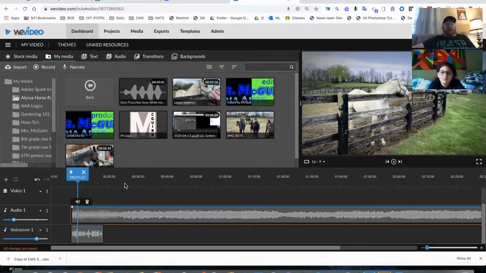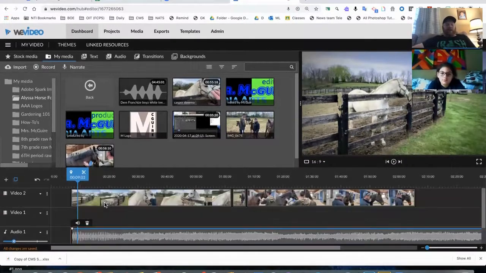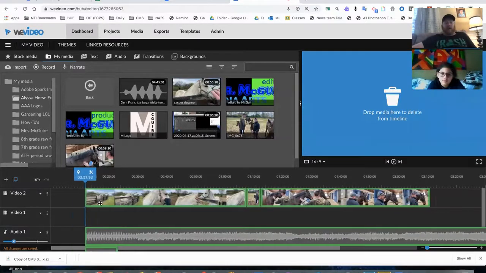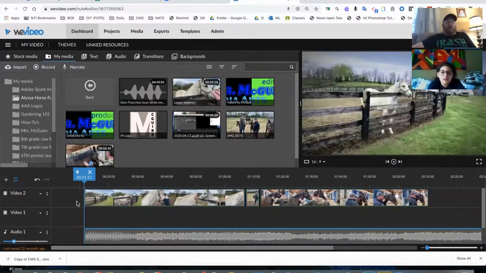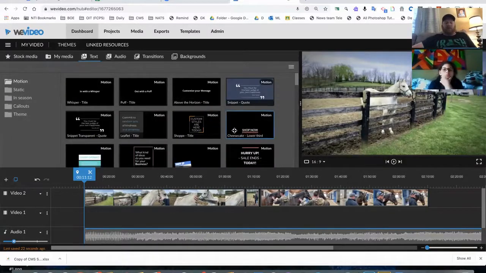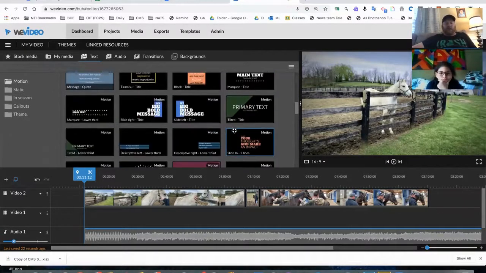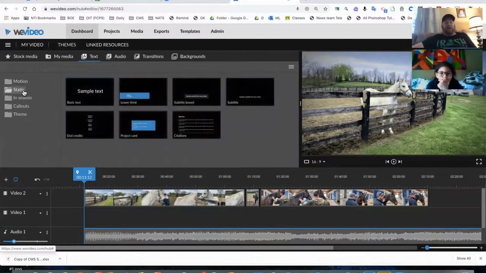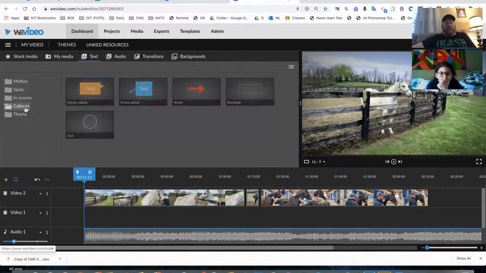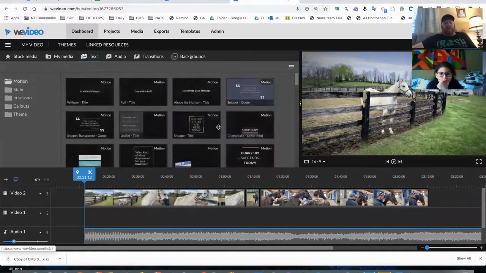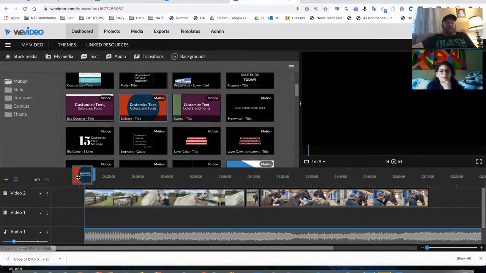So the other thing is with the video. So let's say I put this video in and I put this video, and here's a little trick. You hit Control A and you can move the whole thing around, because before you begin, you obviously want to start your video with some sort of text. And what's cool about this is you have all these stock texts. You got the motion text, you got your callout texts, you got your theme text, you got your static text. But what I use, this is a cool one.